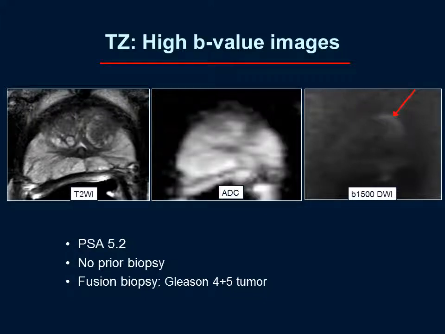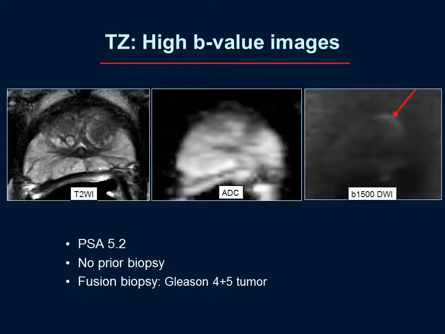And one additional example, this is a patient with a PSA of about 5, no prior prostate biopsy. On MRI, on the T2-weighted image, really no focal lesion stands out. The ADC map, again, we may not call anything just having this image by itself. On a B1500 image, the prostate is essentially entirely suppressed, other than this crescentic area of focal increased signal along the left anterior stroma of the prostate, with, I guess we could suggest, some matching decreased ADC.